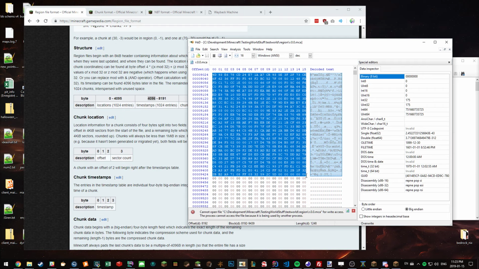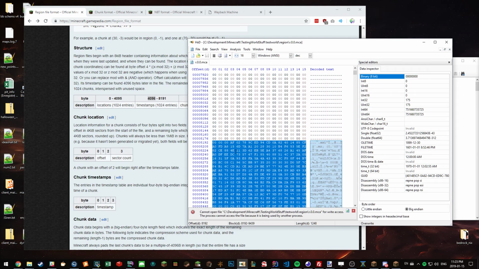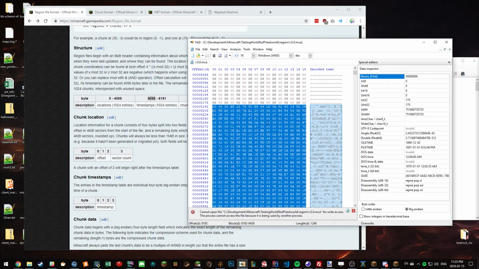For some reason, during building, this chunk was moved to a different sector. It's got nothing to do with what the builders did, but during the process of building, chunks are moved in the region file.